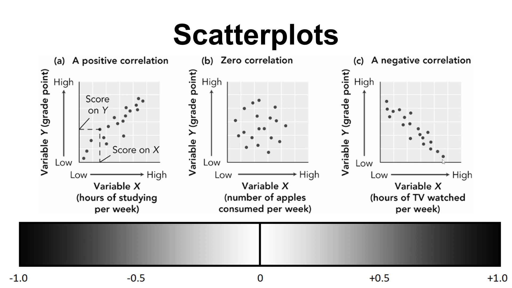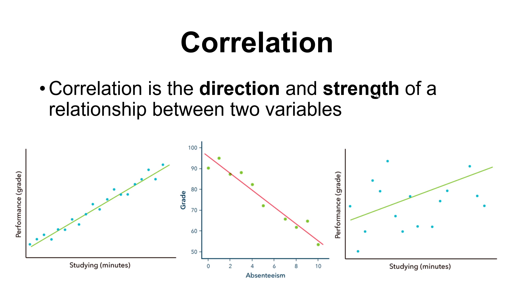A negative correlation shows a downward trajectory — a low score on Y matches a high score on X, and a low score on X is a high score on Y, that mismatch between the two. To show strength: where data points are clustered closer to the line of best fit, that is a stronger positive correlation — maybe an R of 0.8. Where they're more spread out, it's still positive but a weaker relationship, closer to zero — maybe a 0.3.